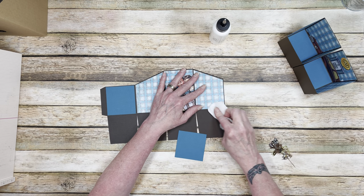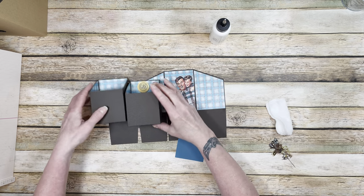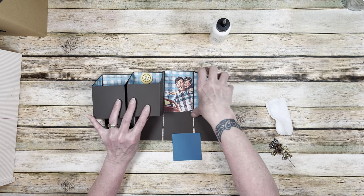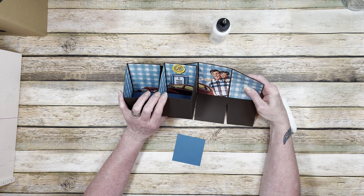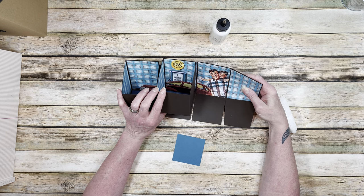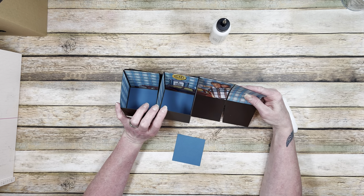I'll give you an example here. Let me show you what it looks like. So when I cut the papers, I cut the bottom off so that the back of my boxes will make that picture in continuity. I hope you can see that.